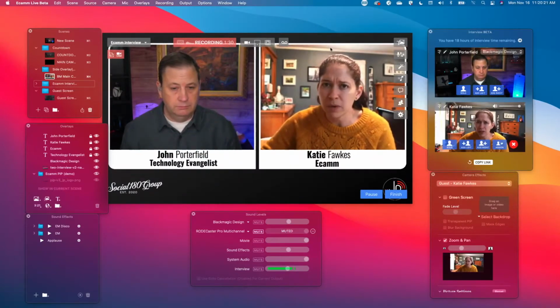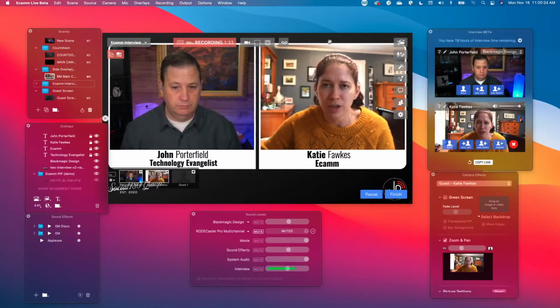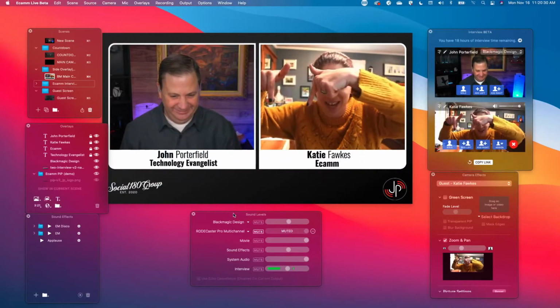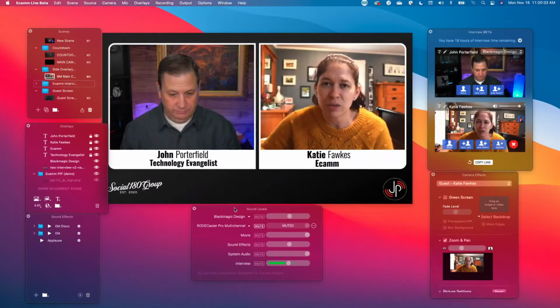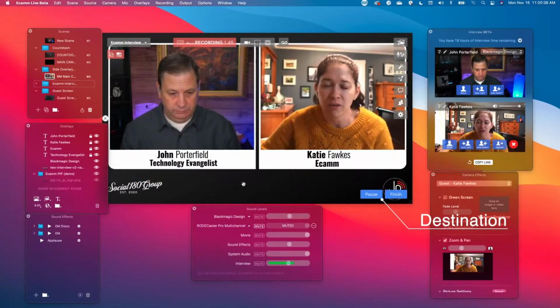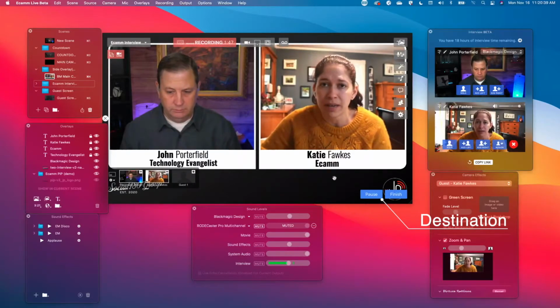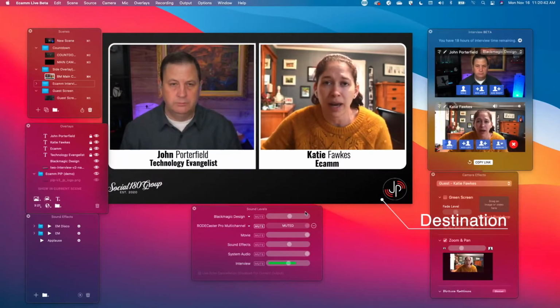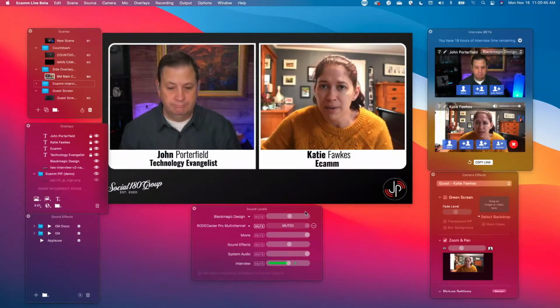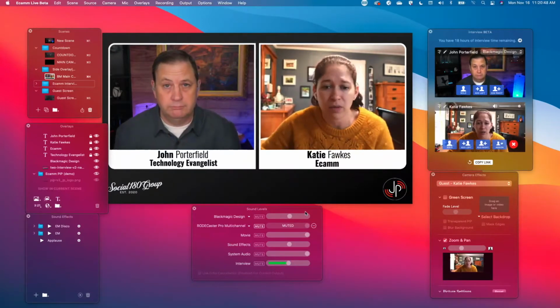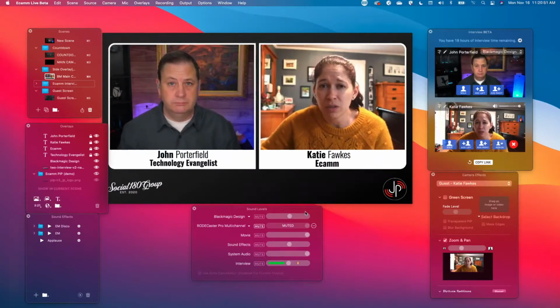There's a few things within the main window that are worth noting. We can't show you because we're in the middle of recording, but down below me, where you see those pause and finish buttons, that is where you would choose your destination. A destination could be Facebook, YouTube, Twitch, Twitter, or it could be, in this case, record only. So we're creating a recording. You can also use what we call RTMP streaming, so you can go out to anywhere you want if you have a stream key. Or you can select to go to either Restream or Switchboard Live if you have an account there, which allow you to simulcast or multi-stream out to almost anywhere that you want to go, 30 plus different destinations at once, which is a really nice feature.